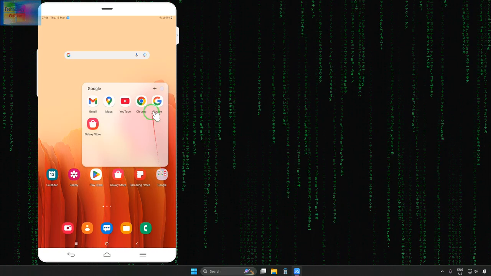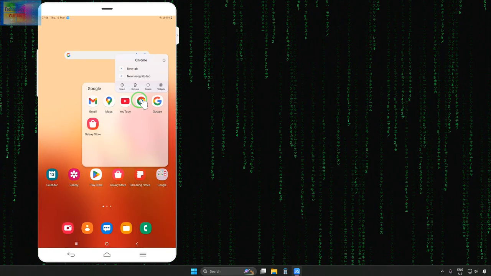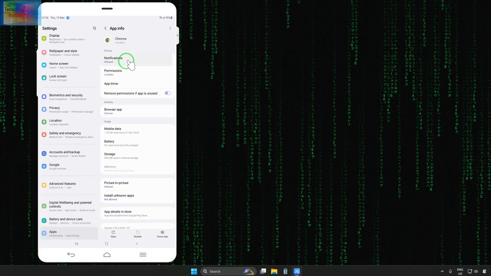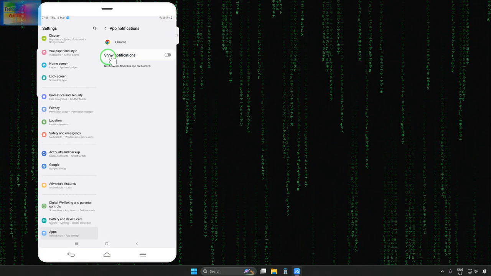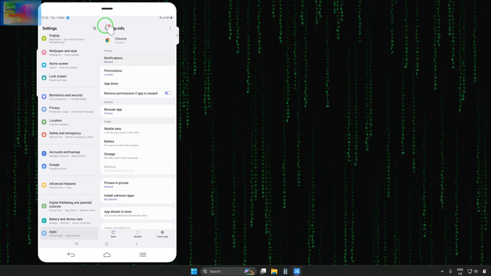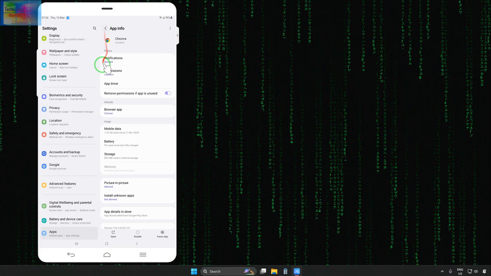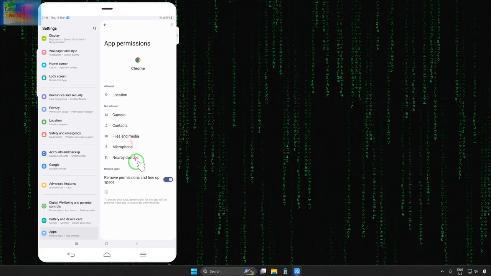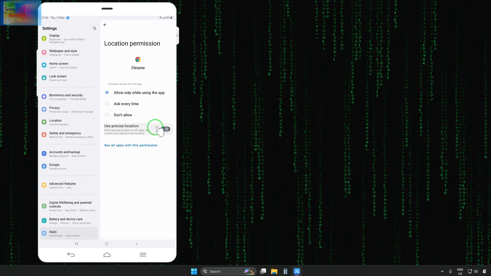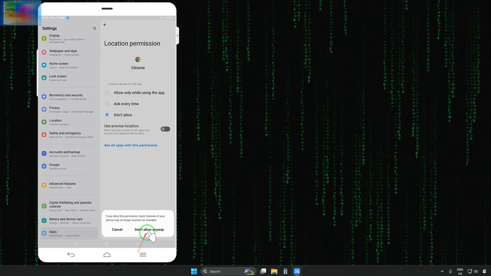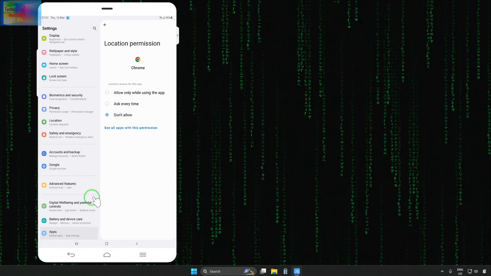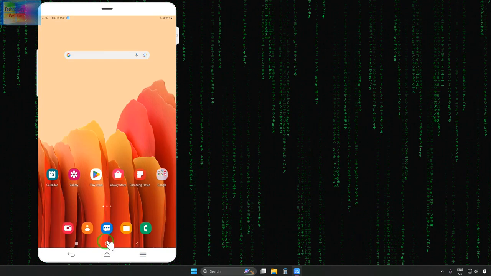Once again we have another Google product, which is Chrome, as we know. We just hold that, come here and tap Yes. We tap on notifications 2 times so it is blocked, and then come to the permissions. In the permissions, we make it off, come into locations, turn precise location off, click Don't allow, so it will no longer function as intended on this Chrome.